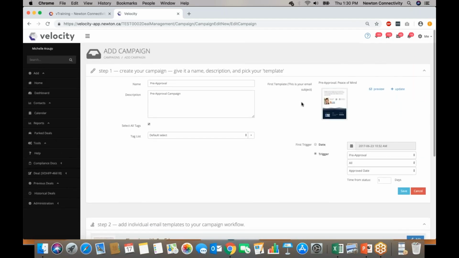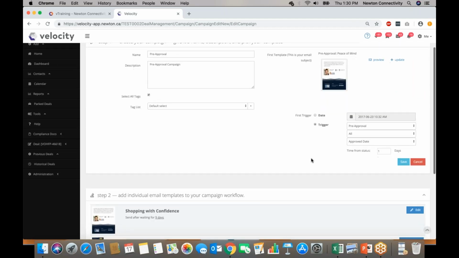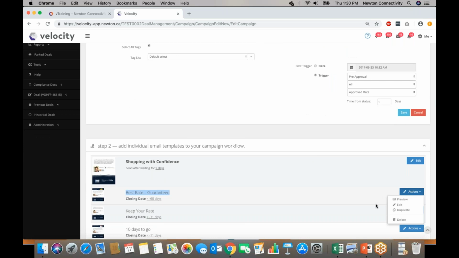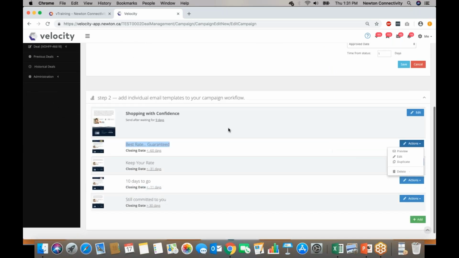So the only thing you can change right in here is the dates, the timings, and whether or not you want to remove some of these pieces. You know, maybe you think that 7 communications for pre-approval is too many or not enough. You could always add another step in there as well, and make sure that you save. Everywhere else in Velocity, everything saves automatically. This is the only spot where you need to click save, is when we're talking about CRM templates and workflows.